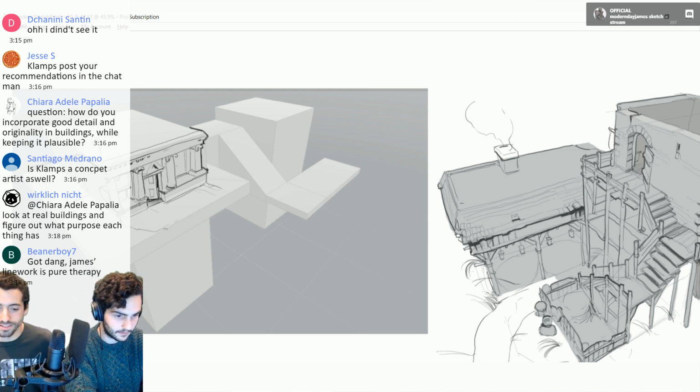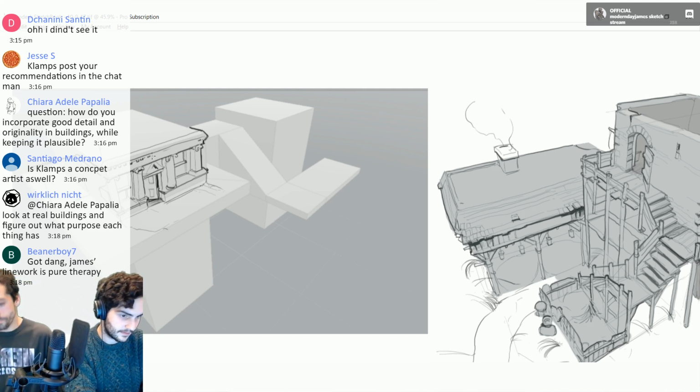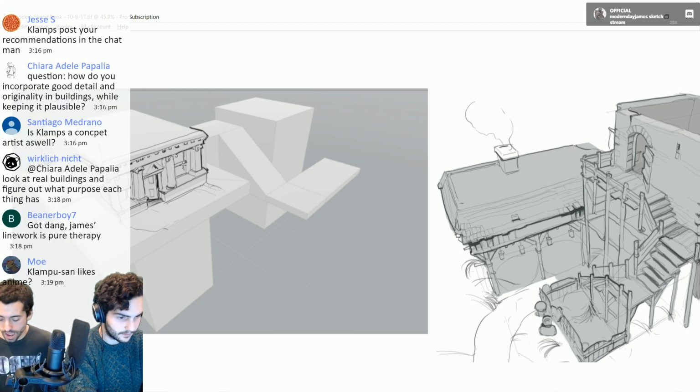I am Santiago. I am not a concept artist. I am more of a concept idea man. He's more of a really ridiculous concept that you would never want to draw artist. Listen, if you've ever seen Serial Experiments Lain, the amount of far out that I go can certainly be achieved, although some of my ideas are definitely not. I think they might be a little less applicable than Serial Experiments Lain.